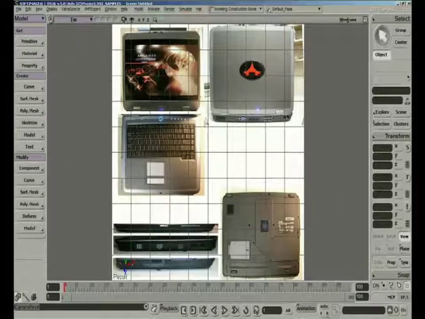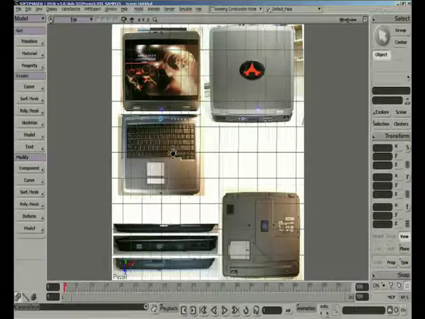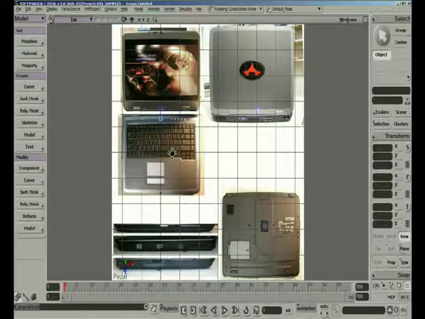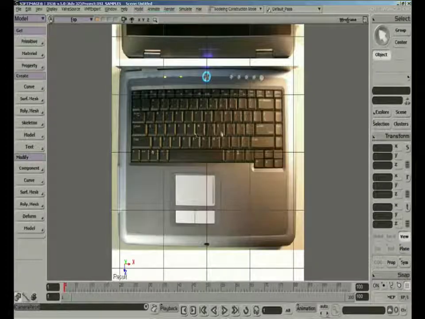And I recommend you position the center of your universe to the center of the laptop, which is right here, just about in the middle of the power button. Right about there. Then, save a camera memory, and make sure your lock is on. Shift-Z to rectangle zoom to the keyboard, and let's get to work.